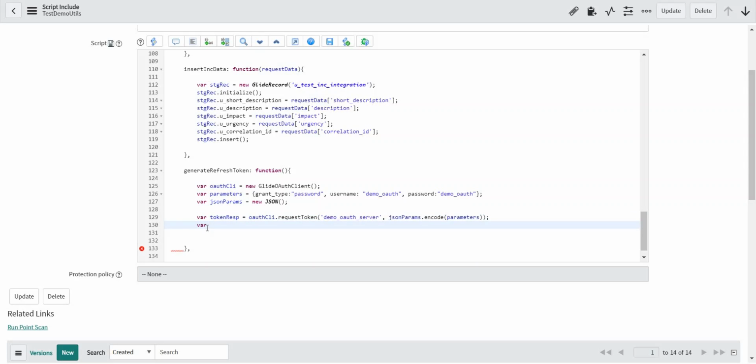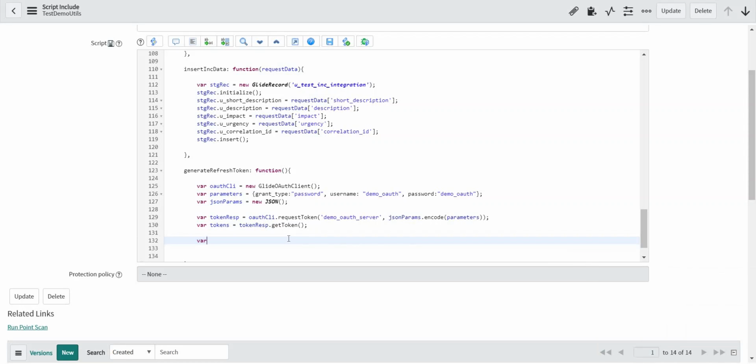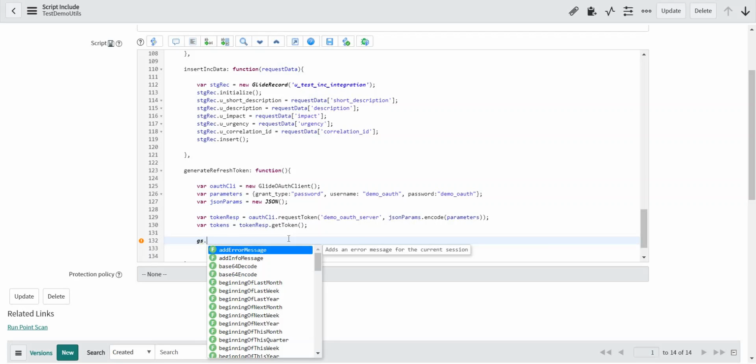Now here I can call response.get token, and using the tokens object I can simply get my refresh token. I can either store it in a variable or simply pass it to a system property. Let's directly pass it.